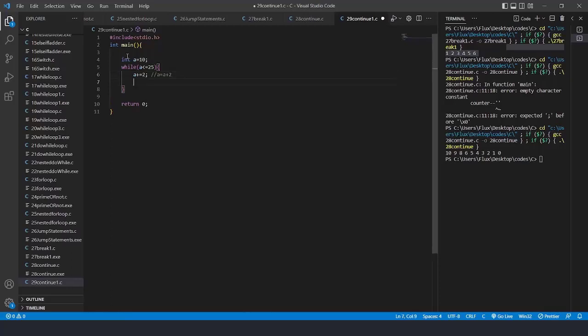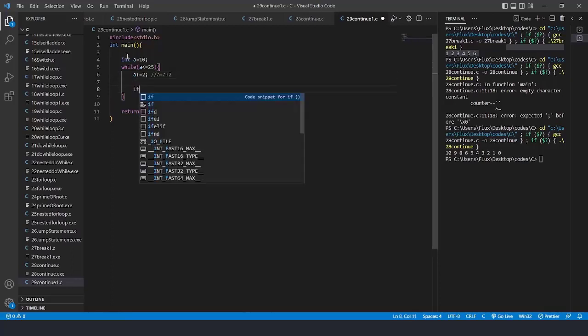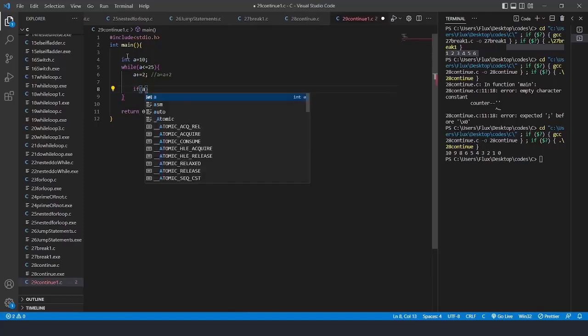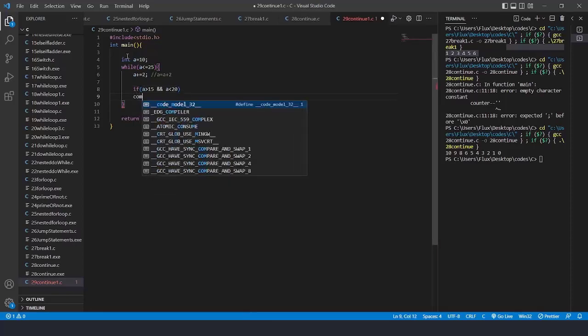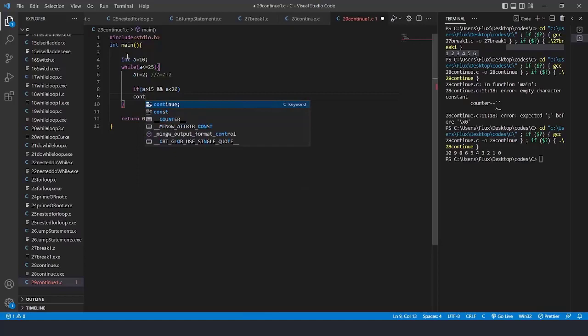Alright, now I'll write an if statement here. If a is greater than 15 and a is less than 20, then skip the values. So this is the thing we are writing. So I'll write continue here. If that is the case, continue. Since it's one statement, I don't have to write it in braces, right?